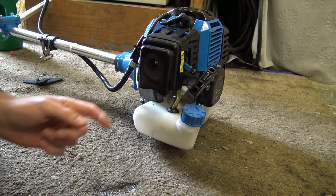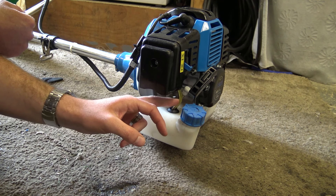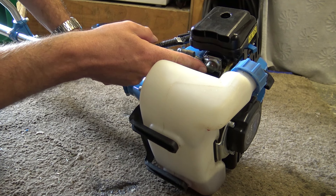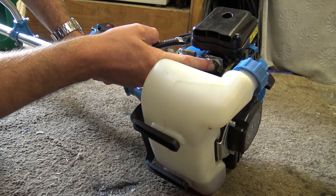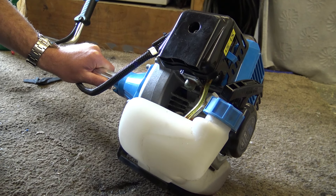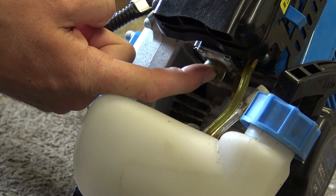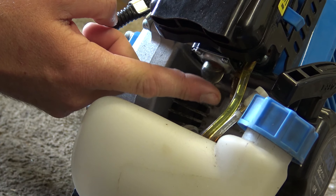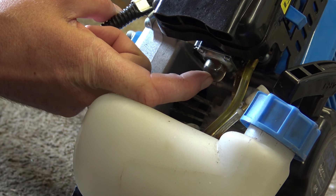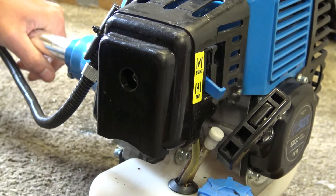Once you've unflooded it, let's look at what to do next. This person said they have the fuel line free of air — the fuel line is here, and that other one is just a breather. The primer bulb is underneath here. When you push the primer bulb you should see fuel going up through the feed line and the bulb should fill up. You want no air in the lines. A small bubble of air in the primer bulb is normal — push it about three times until that happens.